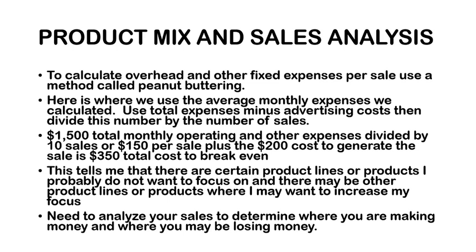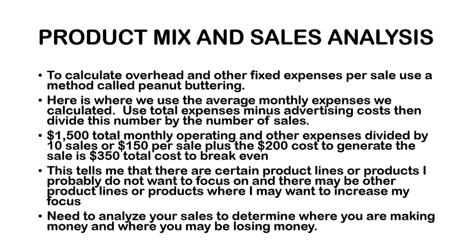So what that's going to tell me is I now want to look at each of my sales by category or subcategory and determine which groups of sales I'm making $350 or more on. If I'm doing a whole lot of sales and I'm making $50 in commissions, you can do 1 million of those and you're not going to make it up in volume, simply because you calculated that it costs you $350 to break even under this scenario. You each need to go in and calculate your own scenario, but it's going to tell you this is what I need to make in commission, in fees, in overrides, whatever, to break even.